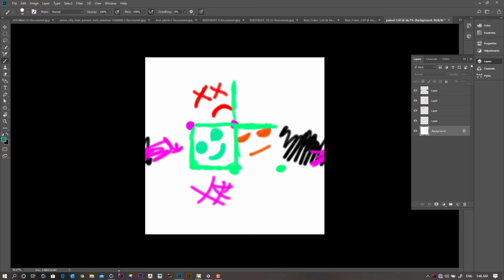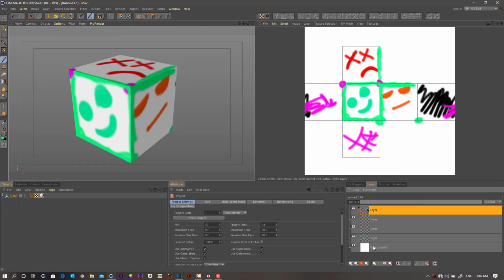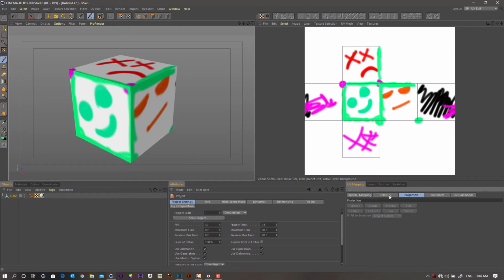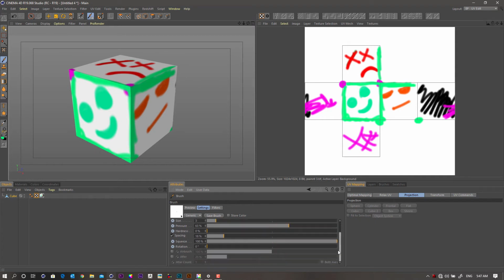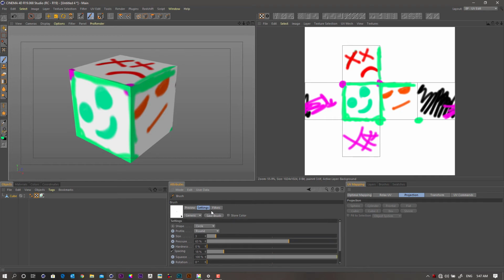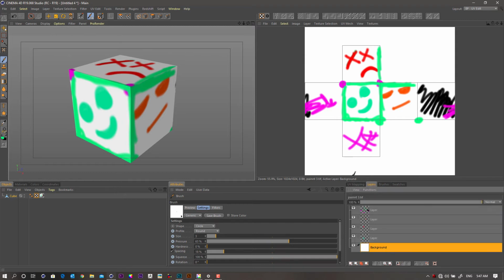So I'll go back to my Cinema 4D and make sure that under my background layer, my projection window must be active. Choose the cube and make sure that it's active with these yellow boundaries around it. Change my brush stroke to a smaller size, like 2 or 3, and the pressure I can leave open, that's inconsequential. Then the next is to go back to my projection. If I click on the background layer, make sure that's the active layer, because that's where we want the lines to be drawn.